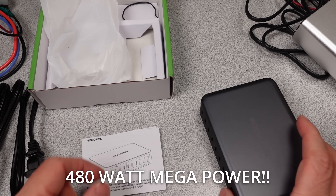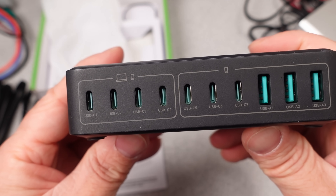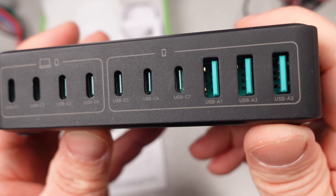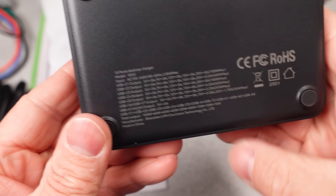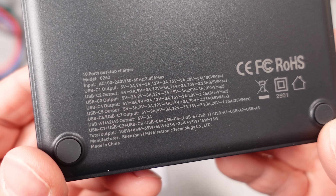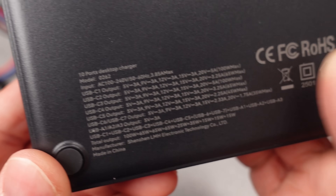The Rokarin 480 watt is up first. This adapter is compact and lightweight and has a ton of modes of operation, and on paper looks amazing. It feels like a legitimate product, and I've looked at some others from this company and they were fine. This one, however, has some red flags. In general, there are a few things I look for on a power adapter. The safety listing, of course, is a main feature — usually some other company's marking on the device.